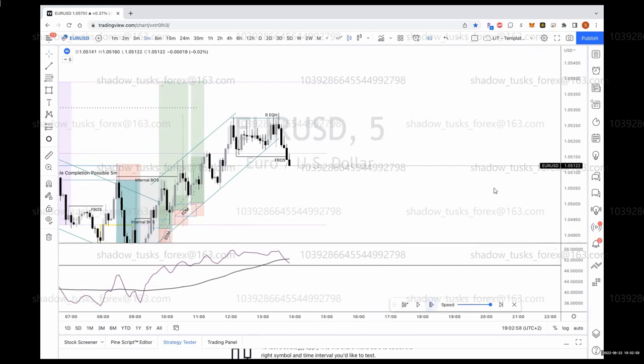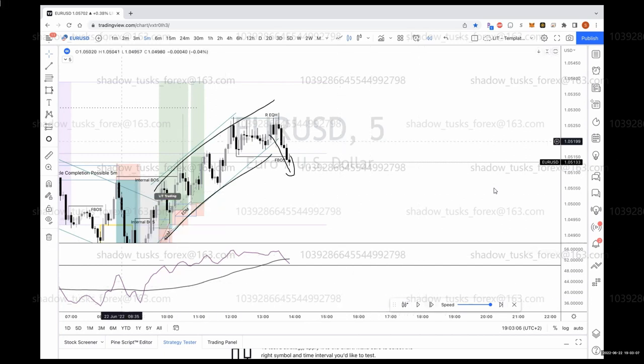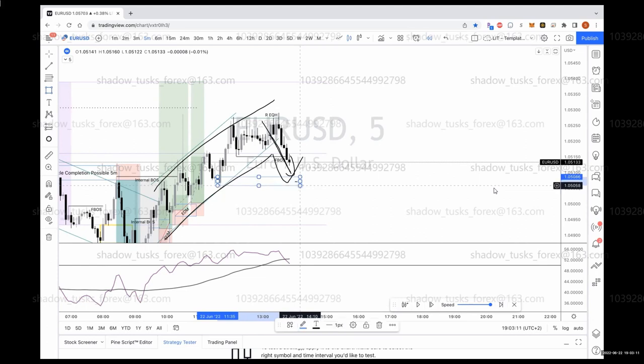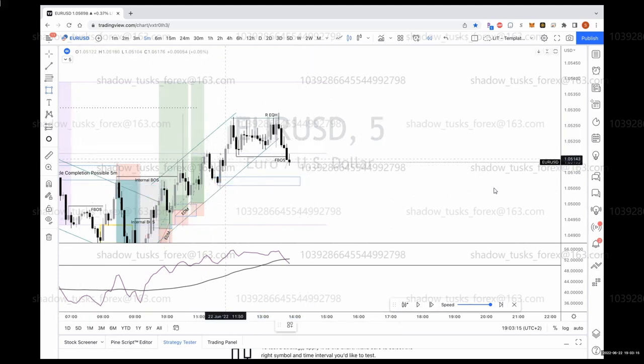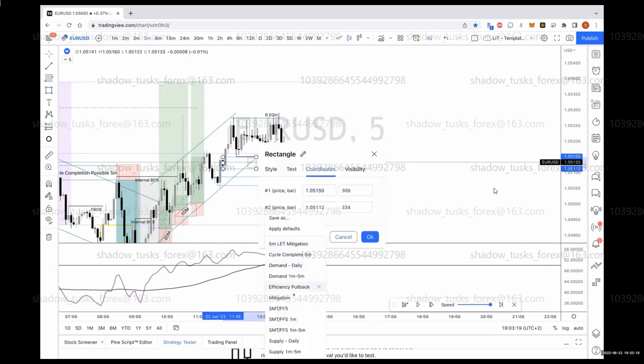So what now? Obviously, we have a fake break of structure. That's perfect. What is also the purpose of this push? Just to go higher. Yes, inducing the whole channel into the mitigation downside. So what's the only thing we wait for, Sean? Wait for internal break, or equal highs, whatever comes first.